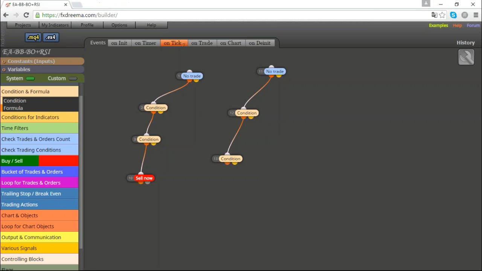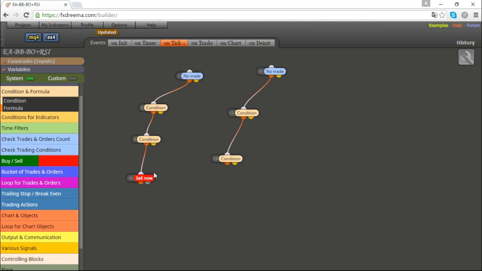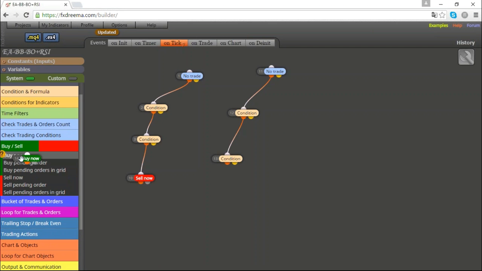That's what I'm doing here. Let's change this here. It's above 30. That's a signal of buying, right? And an RSI of 14, and these two parameters, I'm going to put them external so I can optimize them. And if this is the case, then buy now. What I want to show you is that you can do systems in no time. It took me like, what was it, 2 minutes, including the explanation.